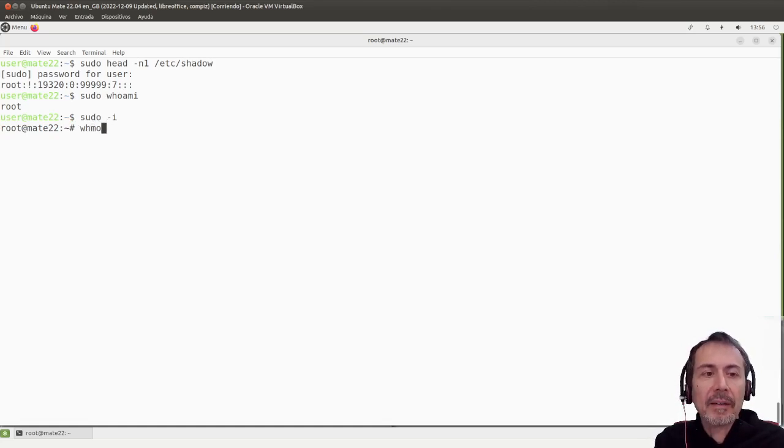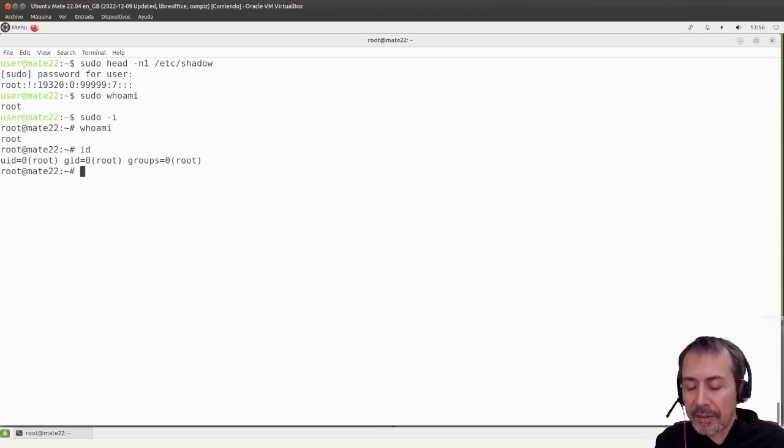So for example, whoami or id. I will be the root user until I type exit and I return to my normal identity. The sudo command is very important in Linux systems.